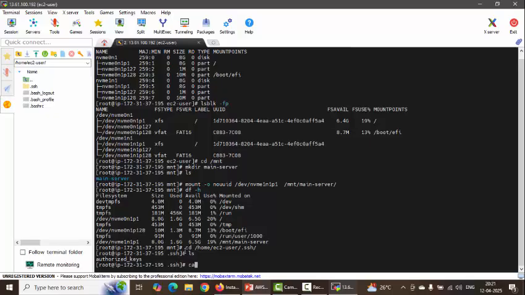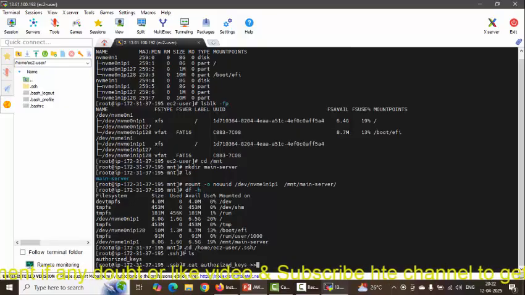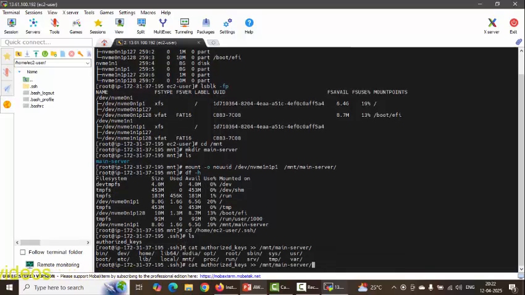So what we do, cat slash authorized key, where we have to replace that, slash mnt main server, oh no, sorry, home EC2 user.